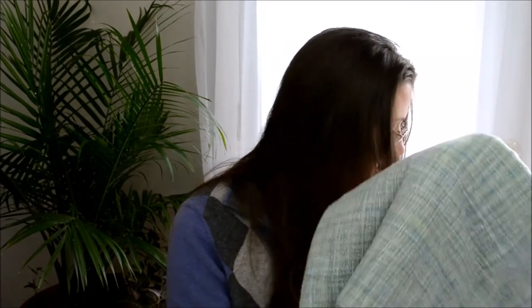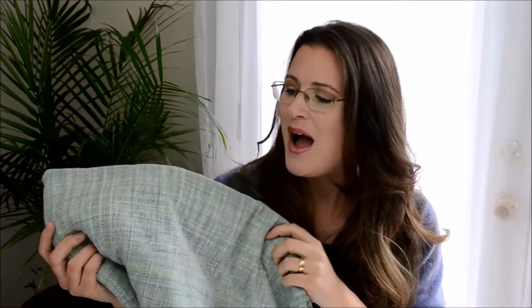You might be thinking that is a strange color, and I know it is, but it matches this next fabric I'm going to share. This is a silk tweed that I found at my local fabric store — they don't have an online shop so I can't share where to get it. It's got a green, a blue, a cream, and kind of a purplish color in it. I picked out the green to go with it. Under certain lights it matches better than others. This is the fabric I'm going to use for both the blazer and the skirt.